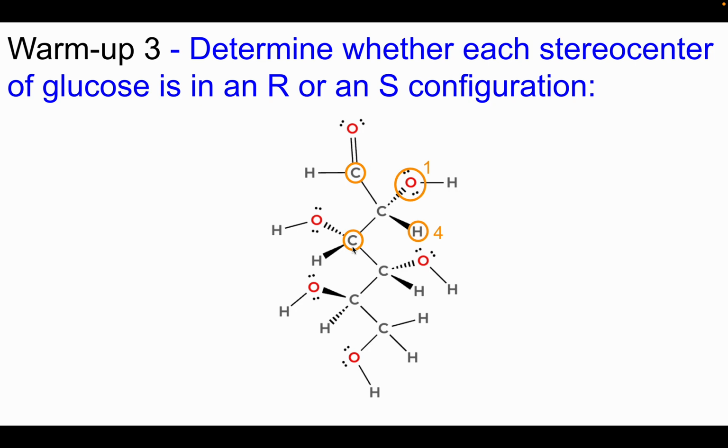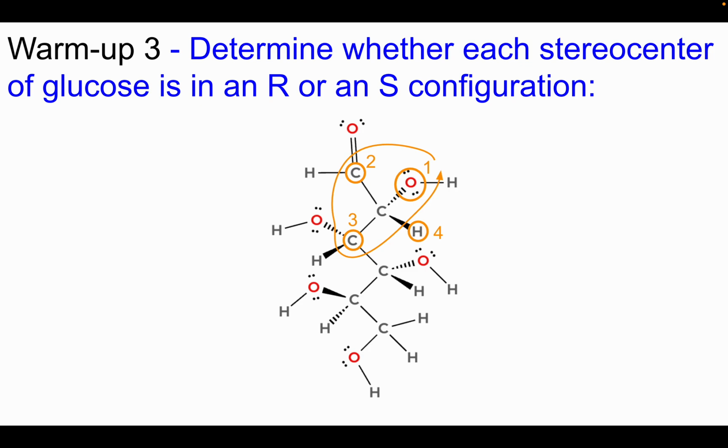They have the same atomic number, so we look at the atoms that are attached to those carbons. The atom with the highest atomic number attached to each of those carbons is the oxygen. But one of those carbons is single bonded to an oxygen, and the other carbon is double bonded to an oxygen. And a double bonded oxygen will have higher priority than a single bonded oxygen. And so for that reason, that top carbon is carbon 2, and the bottom carbon is carbon 3.